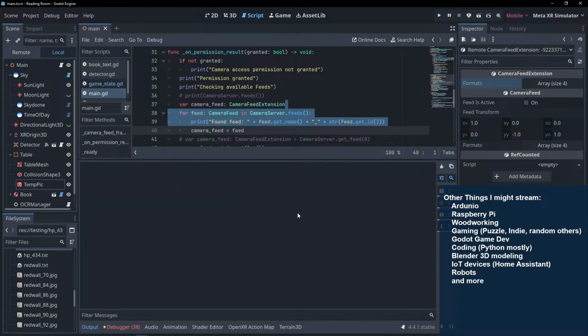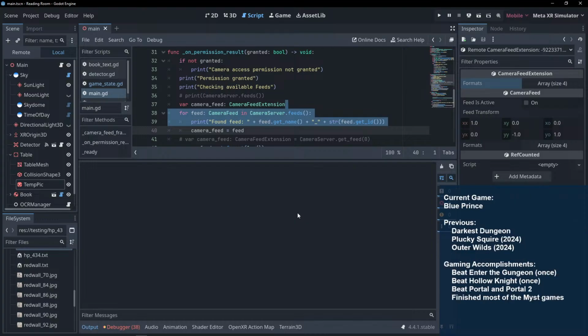Clear that out. And it's white. Swapping image.